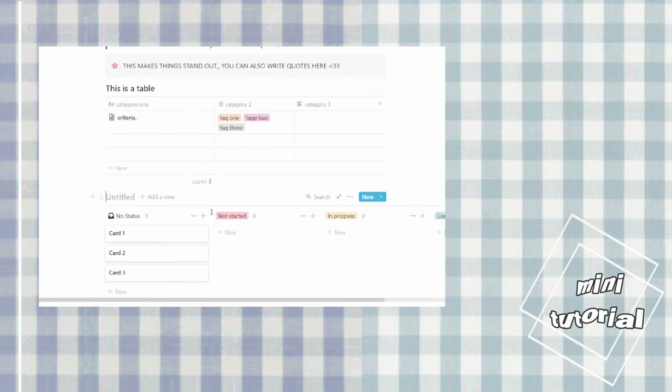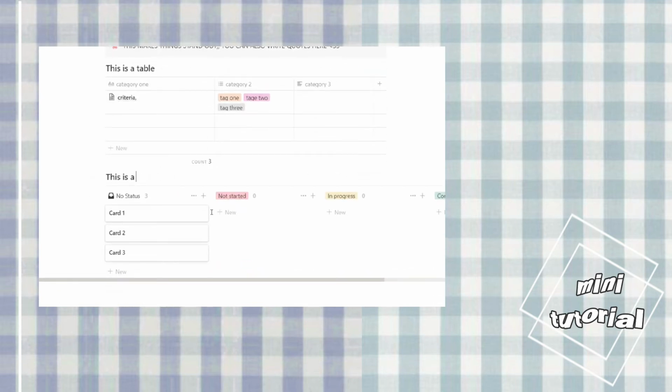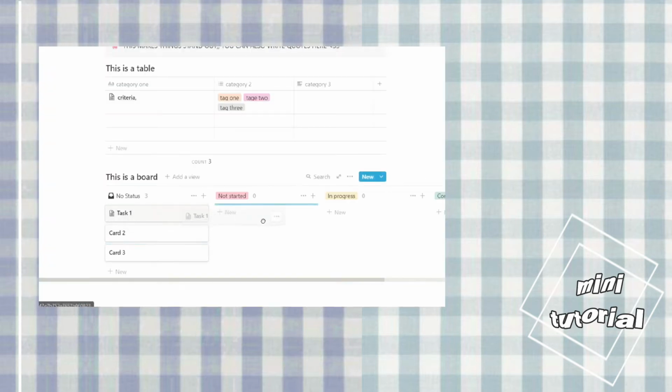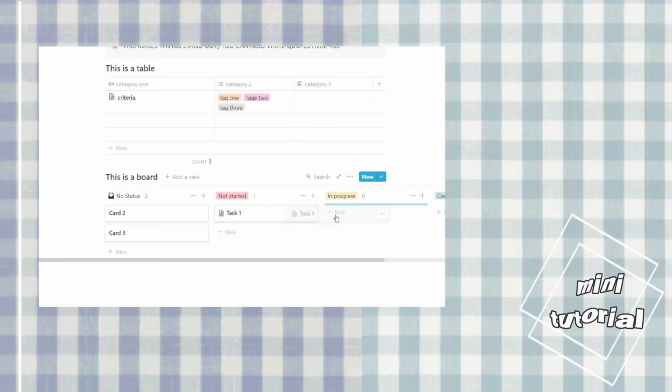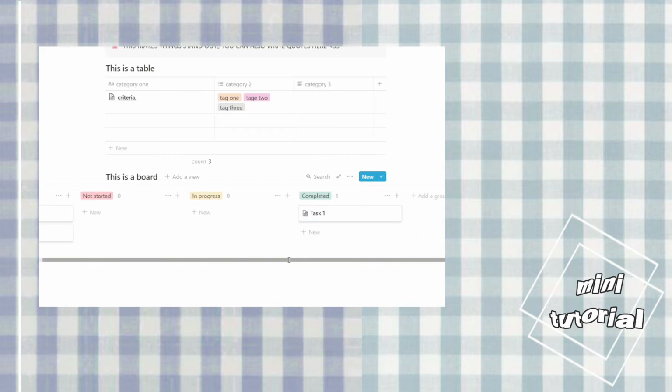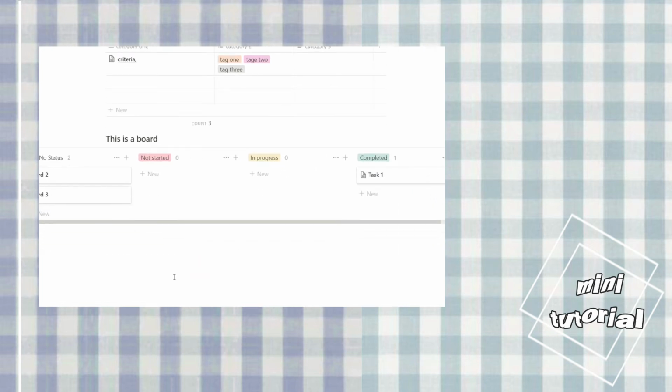The next thing is the board view. So this board view is basically another way of viewing data. So you can have these different cards, which is basically your tasks or to-dos or projects. And again, you can open them up to have a different description. You basically put them in different columns to update the progress. So Notion already has not started, in progress, and completed. So you can just update the progress of those tasks, and you can also change the headings by clicking on them, but I personally just use the default Notion settings.